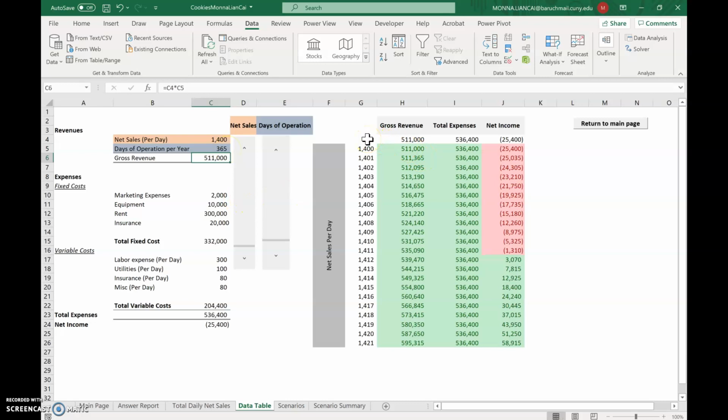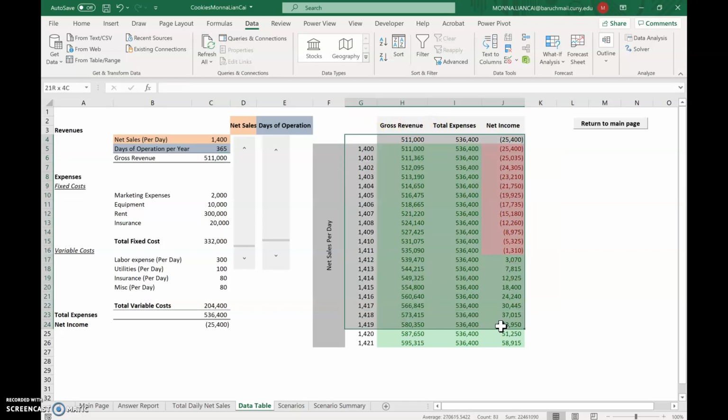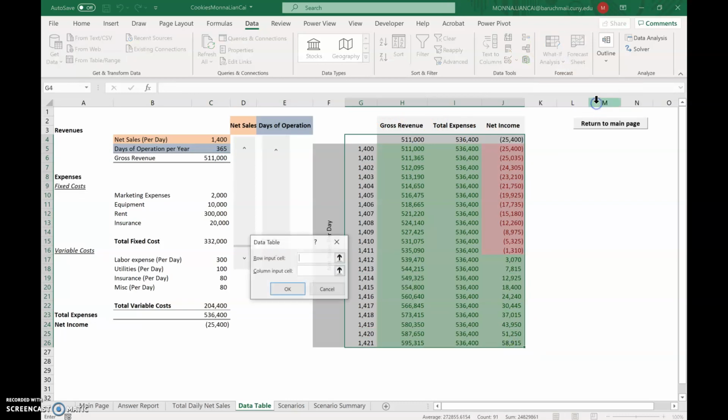So how did I come up with this data table? As you can see, this has 3 variables, instead of 1, which is the normal case. But I created 3 variables because I think that gives a better insight of the current situation of the company, and it's just easier to look at the data. In order for me to get this, I also went to what-if analysis and I created the data table.